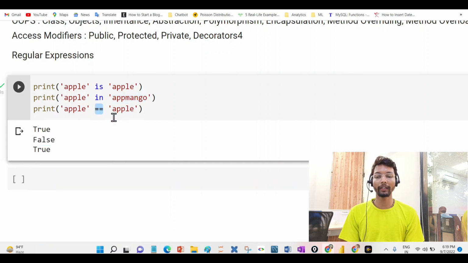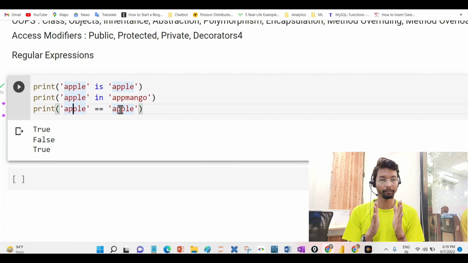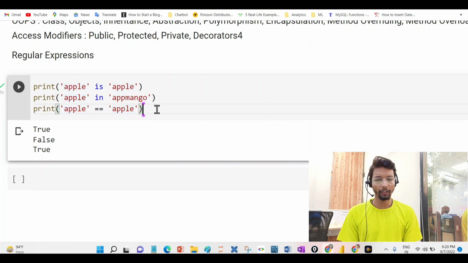And double equals to, as you know, compares both the strings letter by letter. Here we have A, here we have A, here we have P, here we have P. So we have the characters at the same indexes. Double equals to compares both the things by bringing them together like this. If this finger and this finger are matching, then they are equal. We can compare them index by index like this. So the output is true here.